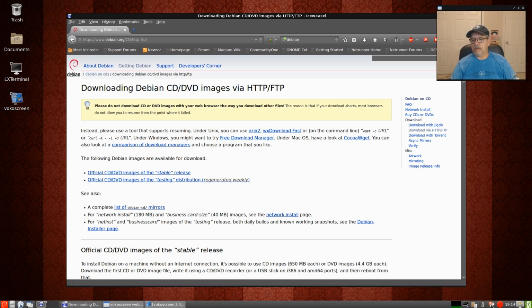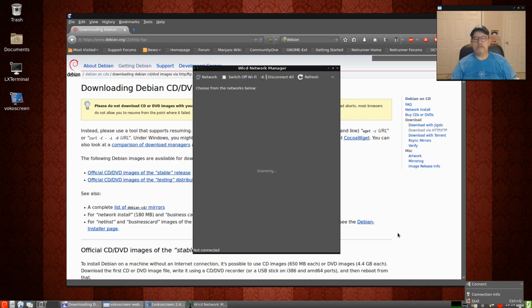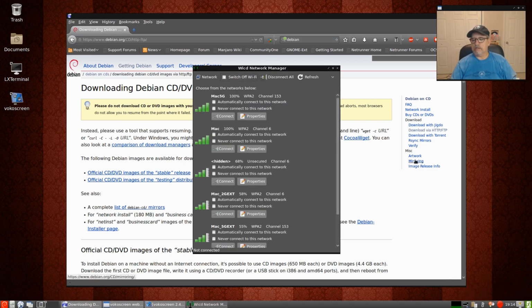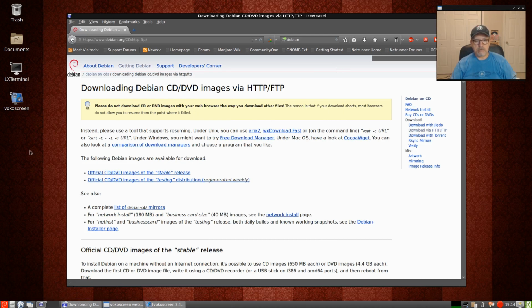I have installed Redshift, psensor, Clipit. If you look at the network manager, I am connected right now through Ethernet, but all of my Wi-Fi networks are available. So it recognized and configured them right out of the box. I haven't had to do anything, but again, keep in mind this is not the Broadcom NVIDIA machine. If I were to install this on Broadcom and NVIDIA, I would have to install manually my Broadcom and my NVIDIA graphics. That's just the way it is.